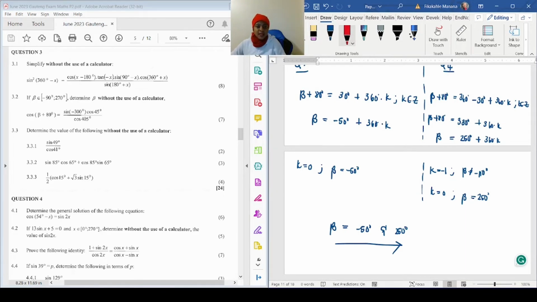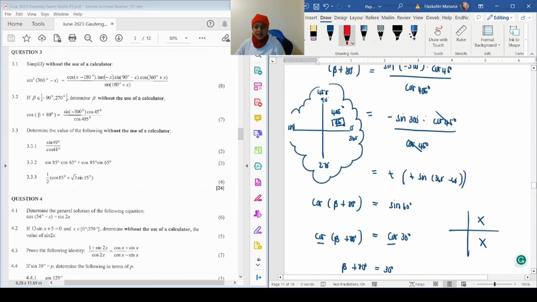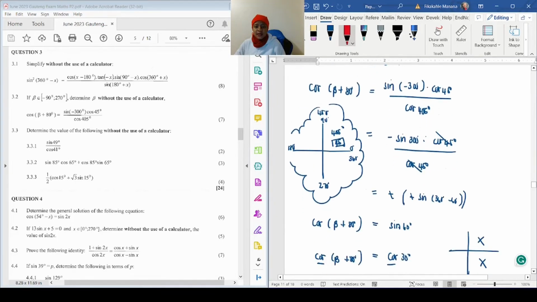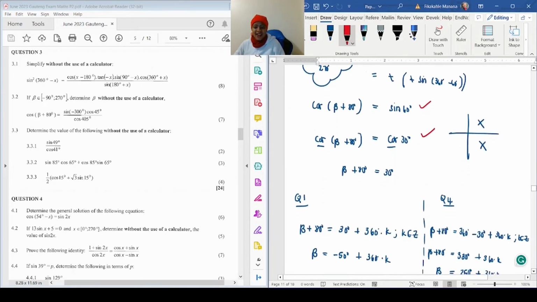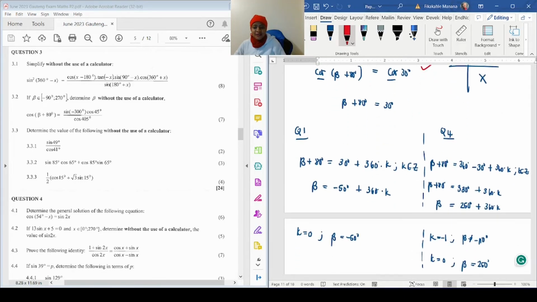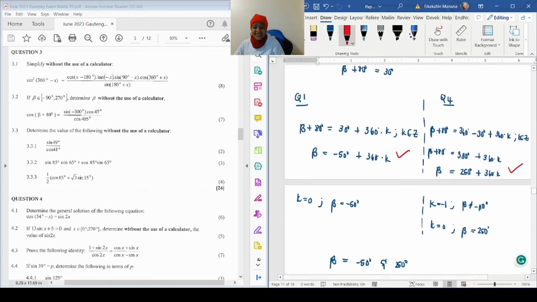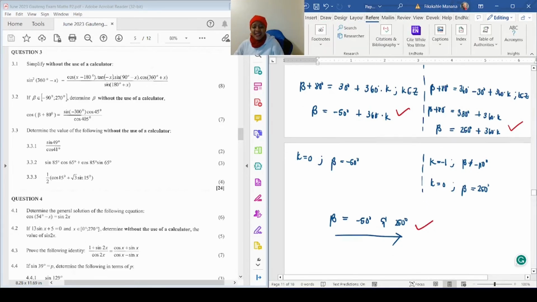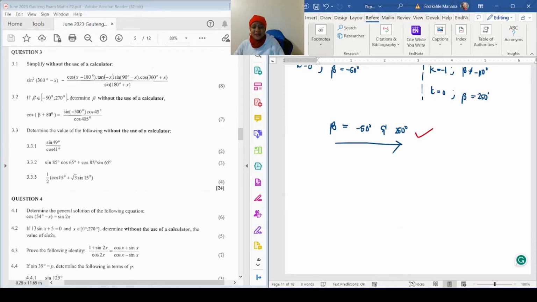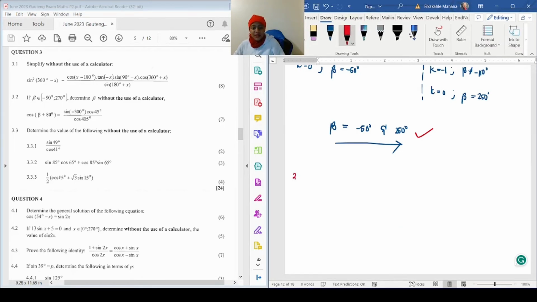And where would the marks be allocated? Ooh, 7 marks. I think firstly, it's to recognize that your sine can be rewritten like this, and cos can be rewritten like that. So that's 2 marks, and maybe 3 and 4, and then 5 and 6, and then 7 for getting the final answer. That's just my guess. Okay. So yeah, 3.3.